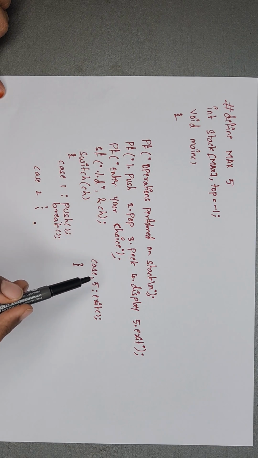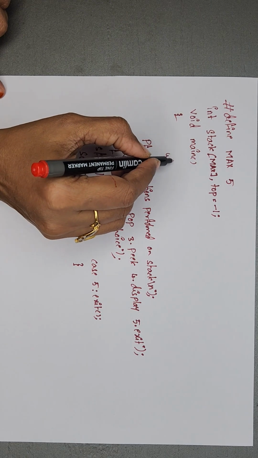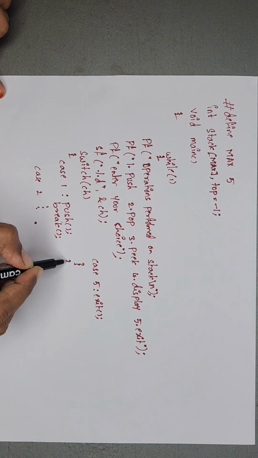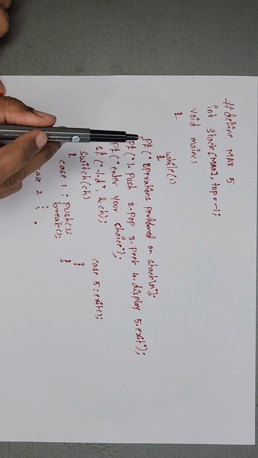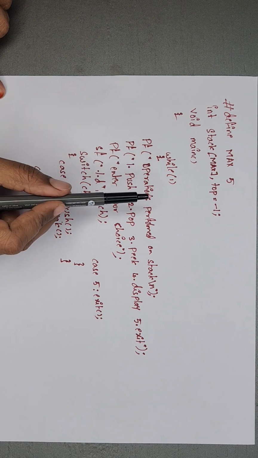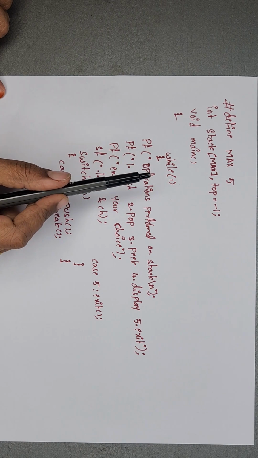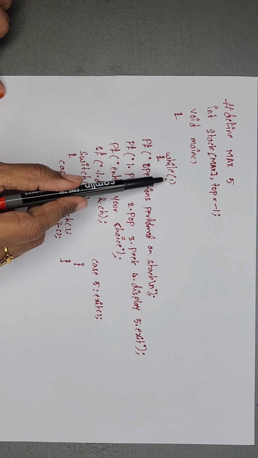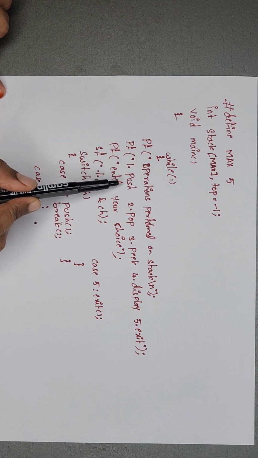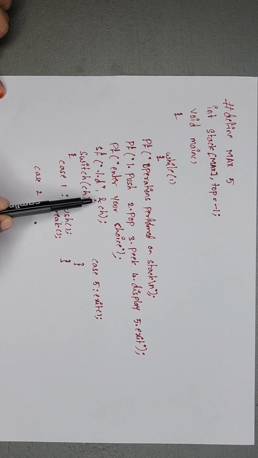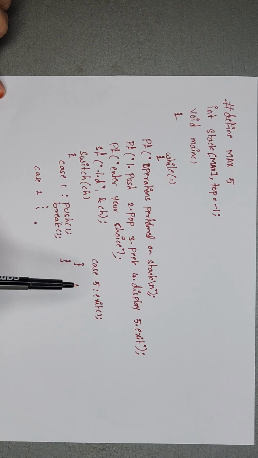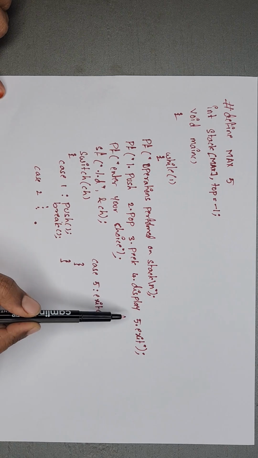So all these statements I am going to write in one loop, while(1). So I am going to close here. While 1 means it's a true condition, it always becomes true. You may get the doubt: when does it become false, when can we exit from the while loop? I'll tell you. So initially while(1) means the condition is true. It will display one menu. You can select the choice. Based on your choice, it will call any one function. And again it will come back to here. Again it will display the menu.